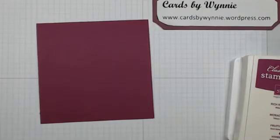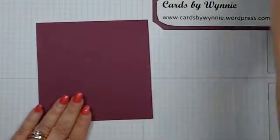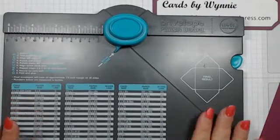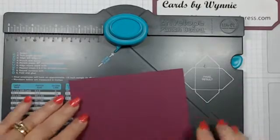You will need your envelope punch board, but other than that, there's really not much scoring other than we are going to score our DSP strip in a moment. But let's get down to the basics. Put my inks away for now. And you'll bring in your envelope punch board. I haven't gotten my Stampin' Up! one yet. It's on my list to order, so I'm just using an old one that I happen to have around. They're all going to basically work the same way.